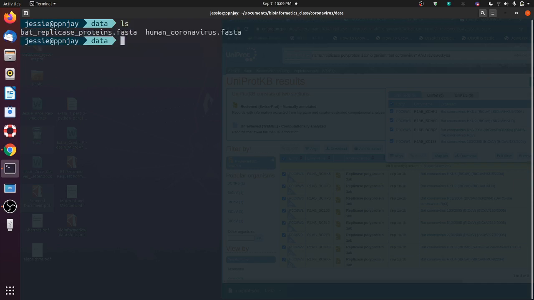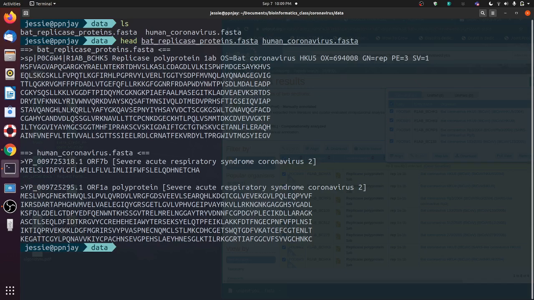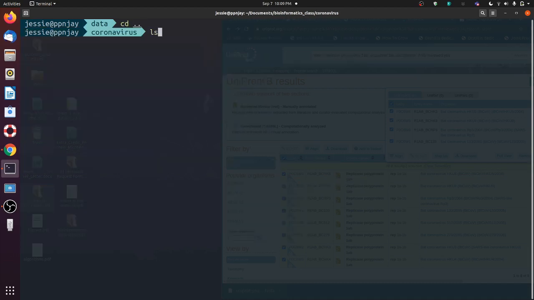Okay, so we have the bat replicase proteins, and we have the human coronavirus proteins. So bat replicase proteins, the first one we just looked at, but I always like to ensure that I have an actual FASTA file. This is really small.